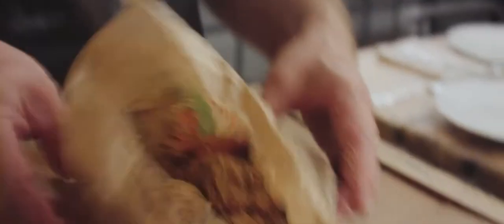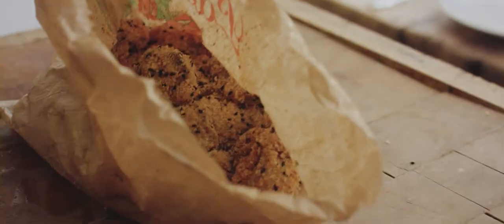Okay, one, two. I'm just checking if there's any shells left on a good shake. Have a look, they look like chicken nuggets. Do they look like chicken nuggets?